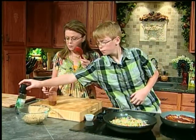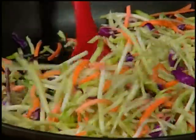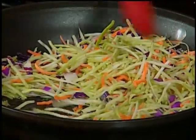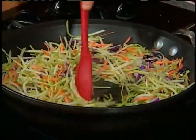Okay, now we're gonna stir that around just a little bit. It just takes a couple of, 3 minutes. When that's done, we're gonna add our noodles in there, and that's it. A delicious Asian-inspired side dish.